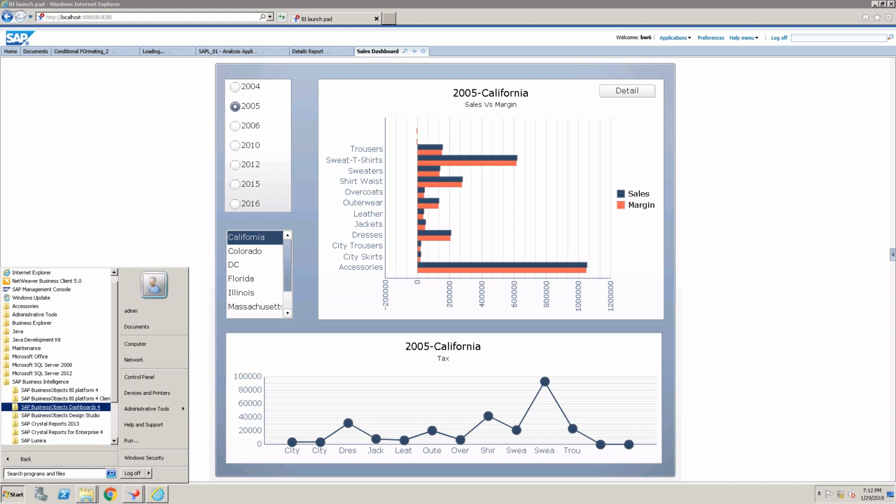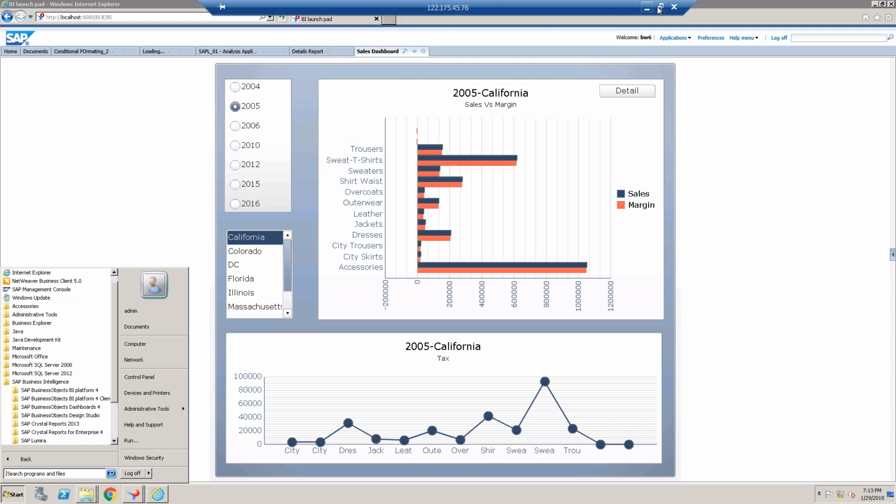No. Crystal Reports is a separate tool, and that has also already gone away. Nowhere is Crystal Reports used now. Earlier, Crystal Reports was a separate company, and Business Objects acquired it, so all the clients became part of Business Objects. Now every project is using Web Intelligence reporting only.